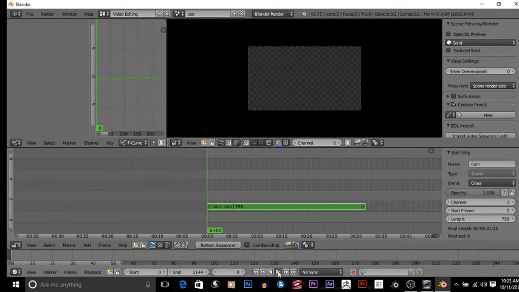If we play back, look at it. It's dropping frames. Look at the frame is dropping.